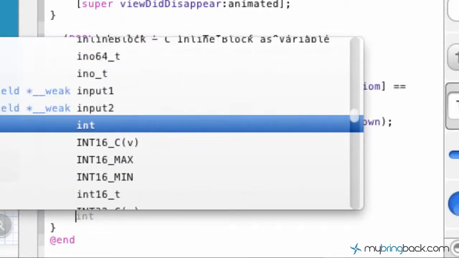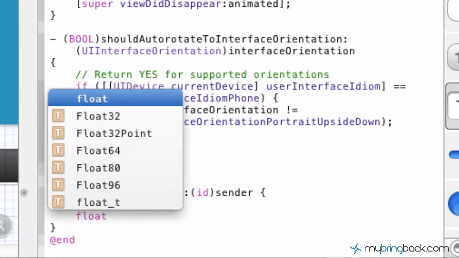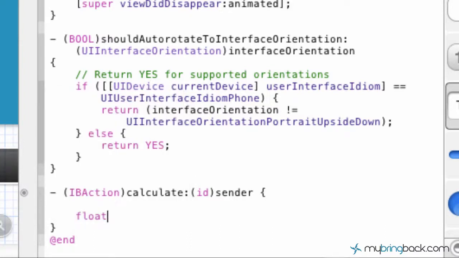It's probably best not to use an integer because we'll be using decimal values. So in this case, we're going to be using a float value. And a float value shows the decimal values. It only goes to a certain amount of input there. So if you did have larger numbers, you're going to want to look into a double or something like that.